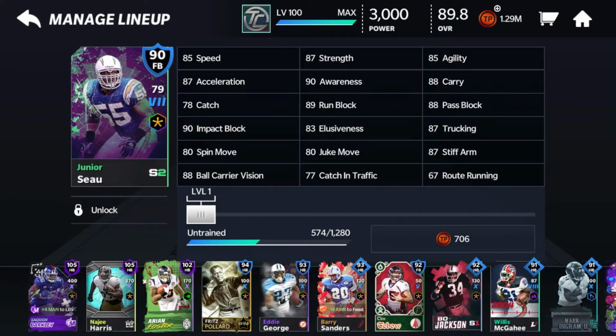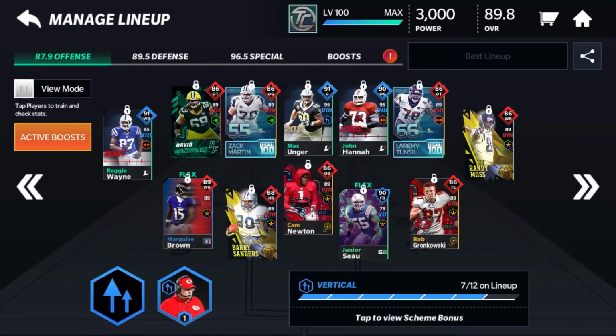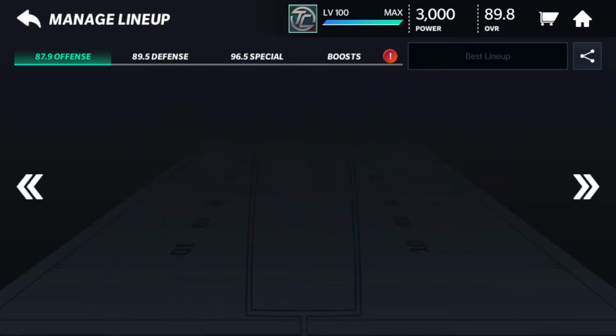Junior Seau at fullback. Now, this is not crazy rare, but as the season has wound down, these cards have become more rare because as time goes on, people are not selling stuff. People are not playing the game. They might have stuff on their bench from the beginning of the year that they're not doing anything with. So cards that are from earlier on, pre-2021, like August, September, October, those are going to be rarer cards.